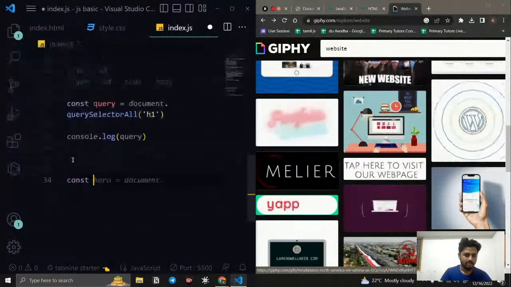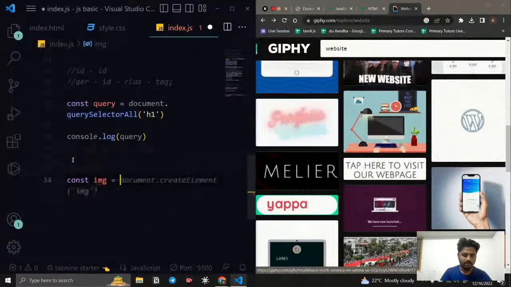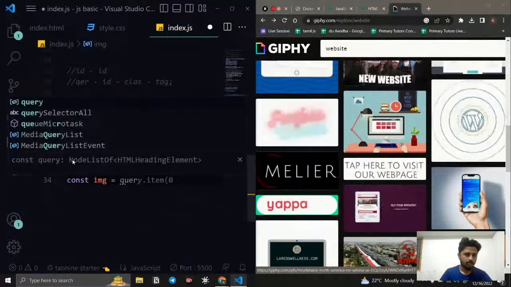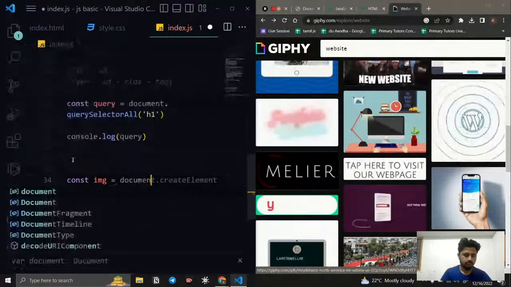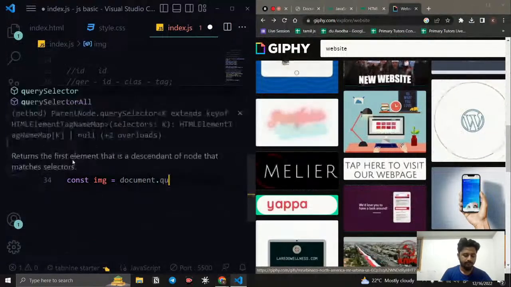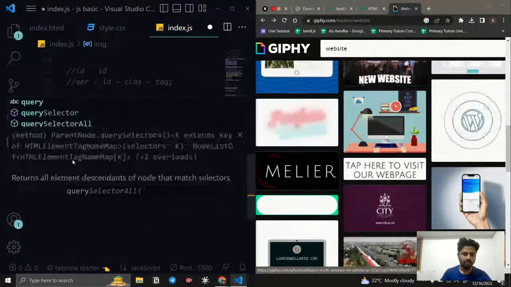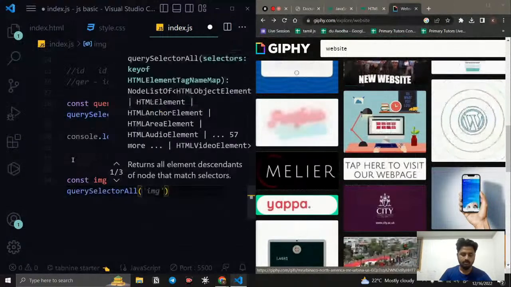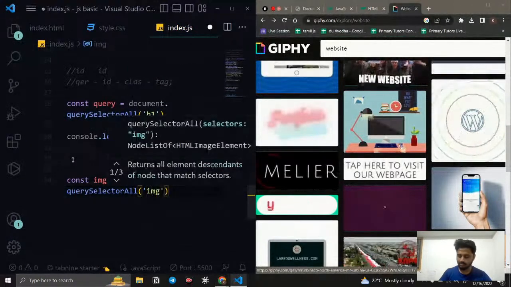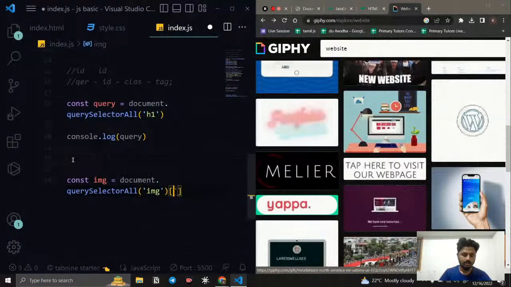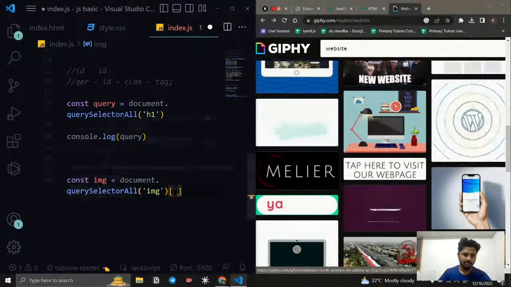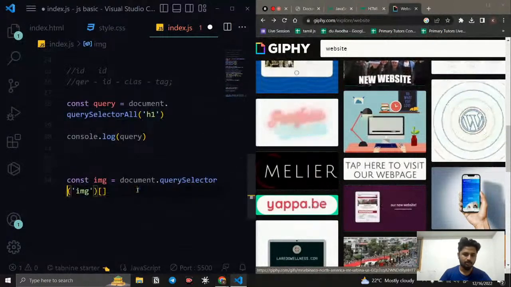I say const img equal to document.querySelectorAll. Okay, so here I say img, and instead of querySelectorAll, we can go for querySelector because we have only one image.